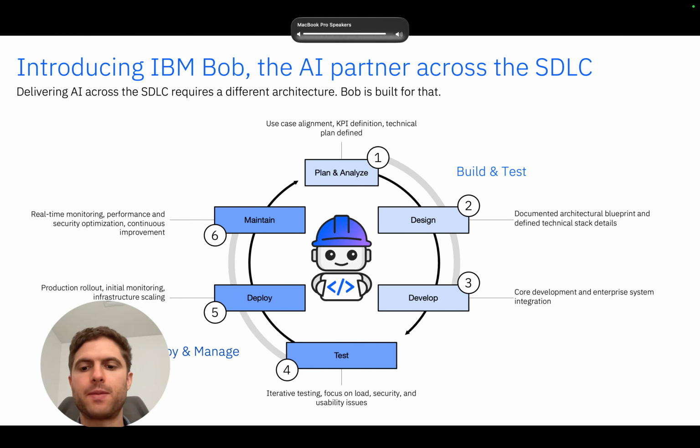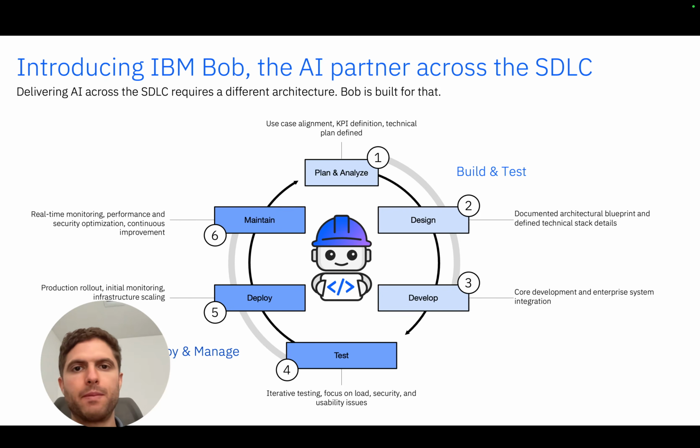So today we're gonna go over IBM Bob. IBM Bob is a software development AI partner that helps you accelerate your code. It helps you turn your philosophy, your vision, your ideas into real, tangible code that you can then take out and deliver innovation with. Bob is an extraordinary way to change the future of your company. And it's a tool we built for you.